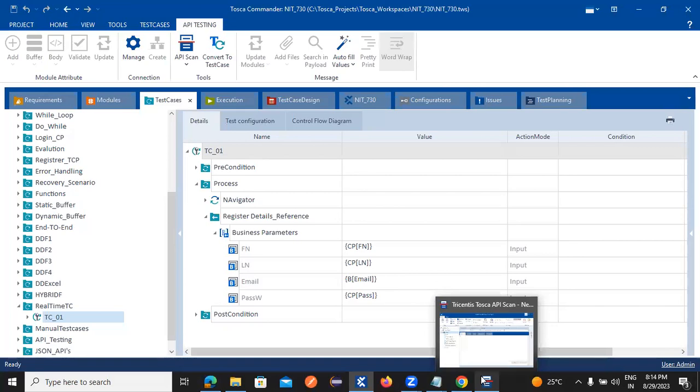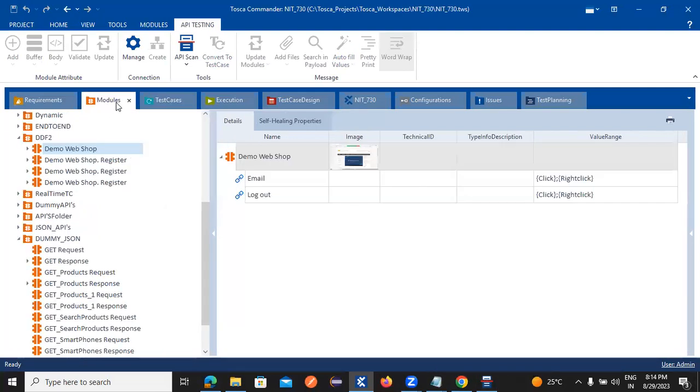The interview time also, it is very easy, guys, Tosca, compared with Java with Selenium. Why? Because in Java with Selenium, they will ask coding related questions. Coming to Tosca, they only ask about the things you are using here. You don't worry about that one, guys.